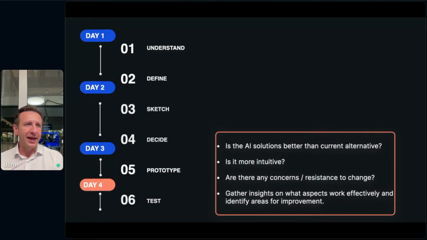Of course, when we do an AI design sprint, it can also be an AI-powered design sprint, meaning that at all of these phases, you can use AI to help the team come up with solutions. But we're going to cover this in the next part. So that's going to be included.